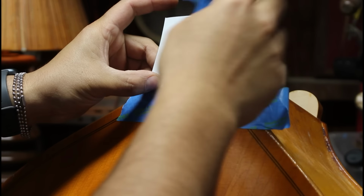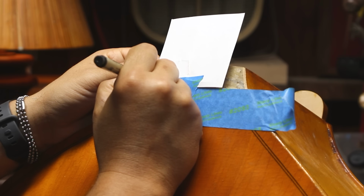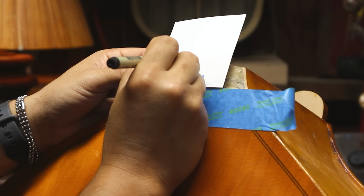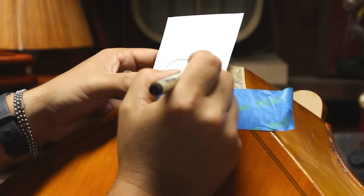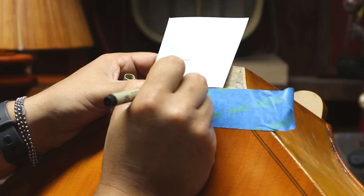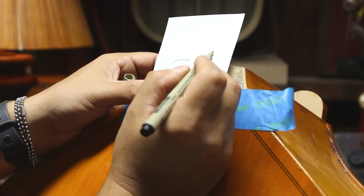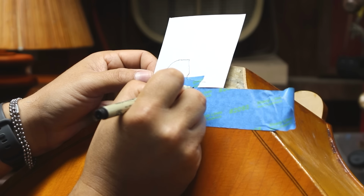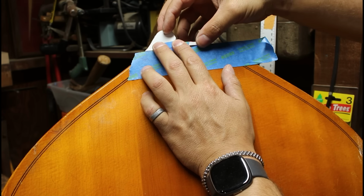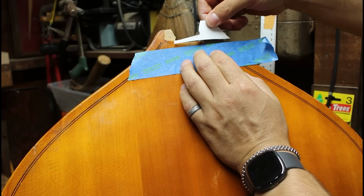So I call this the piece segment. There's a little piece missing on the right side, and I'm copying the piece on the left side, and I'm going to flip it around, making a reverse mirror image, and I'm going to use that to create a new piece. There you can see what I'm trying to do.